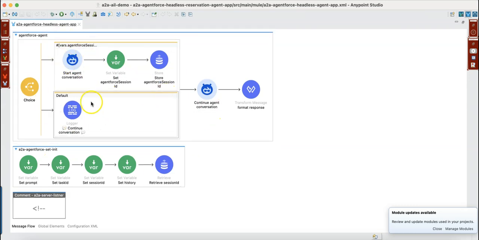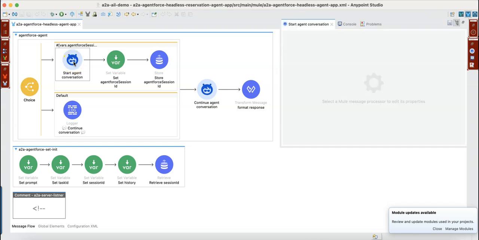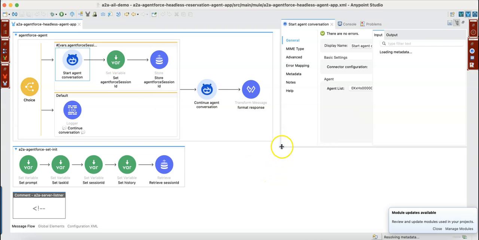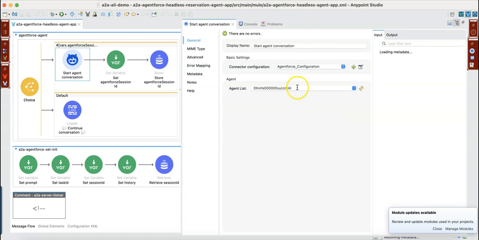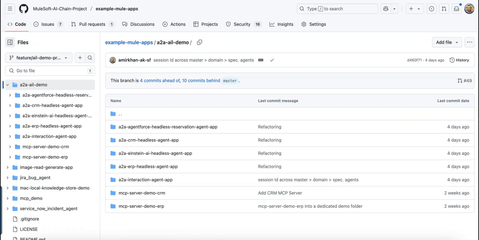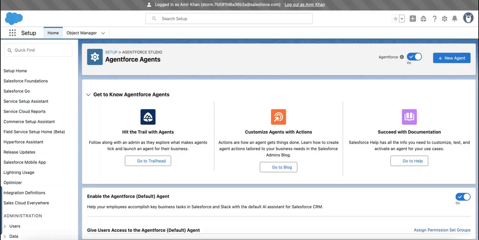Then you have the app, which is containing the implementation of the Agentforce agent. You basically don't have to worry about anything here. It's all fully configured. What you need to make sure is that you assign the right ID of your Agentforce agent. If you click on the start conversation, you have to pass the ID here. This is the ID you get from Agentforce when you are in the Agentforce environment.